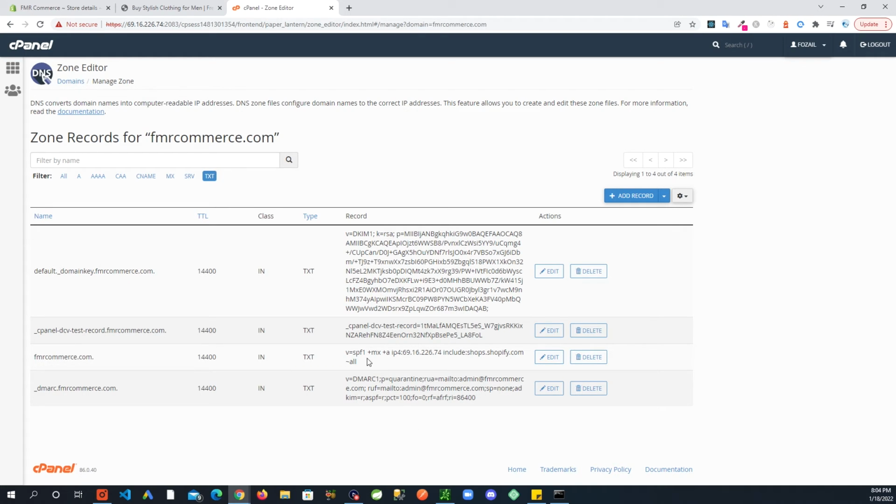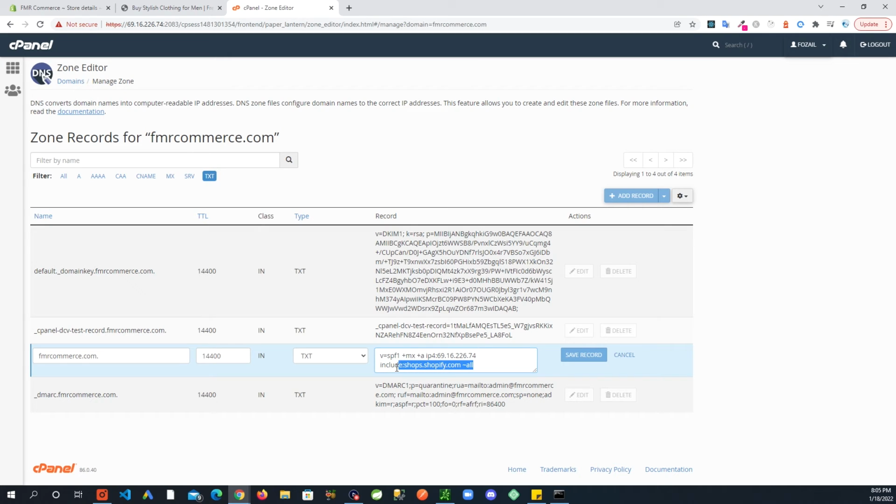Now if you already have this, what you are going to do is, I have this in here already for Shopify, but you might have something like this. So what you are going to do is add this include shops.shopify.com, and the rest stays the same.